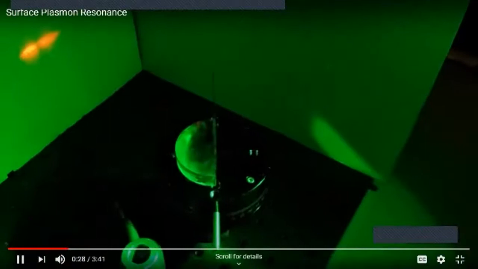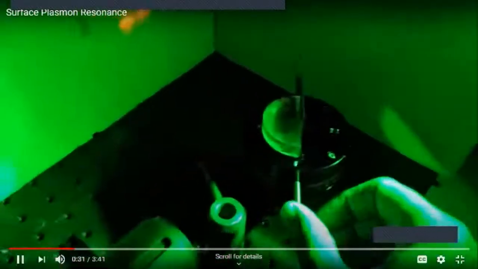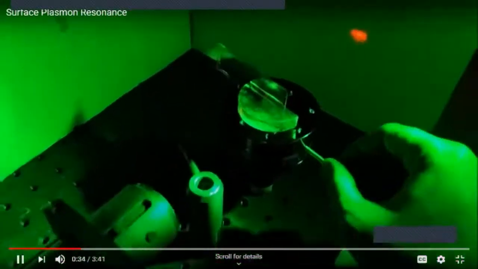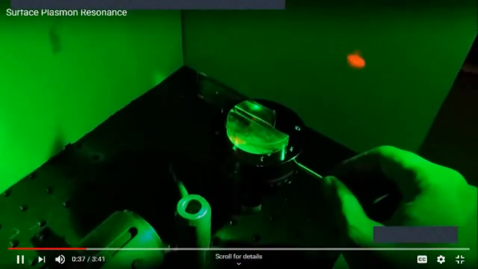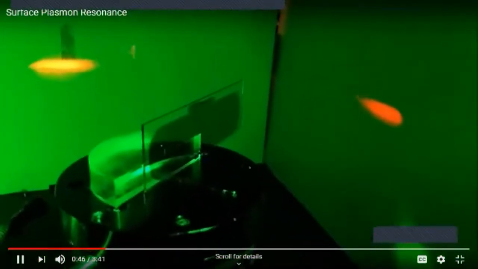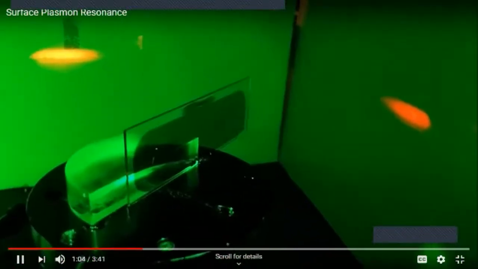And then it's going to hit this hemispherical prism. It's hemispherical because no matter what the angle of the hemisphere is to the incident light, it's always at a normal. So that goes through the prism, which is made of glass. And then we've got a microscope slide on the back, with a thin film deposited on it in a vacuum, nanometers thick. And you see that some of that light's transmitted, and of course some of that light is reflected. You can see it here off the mirror.